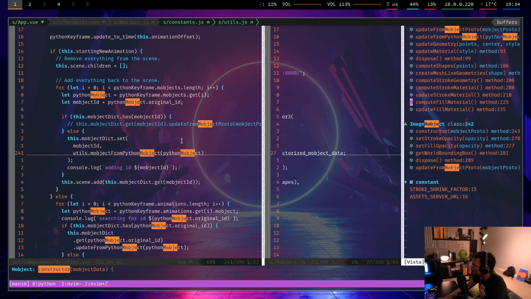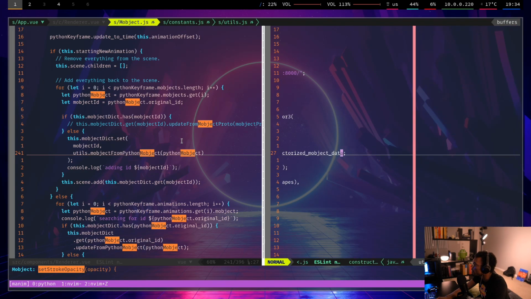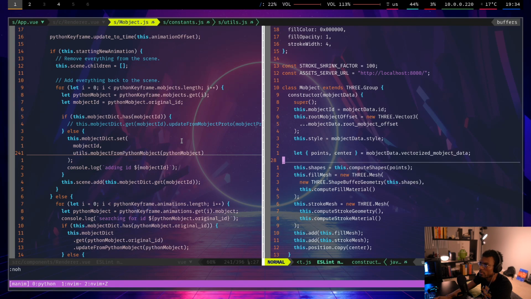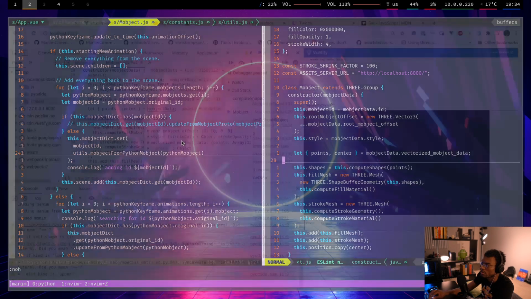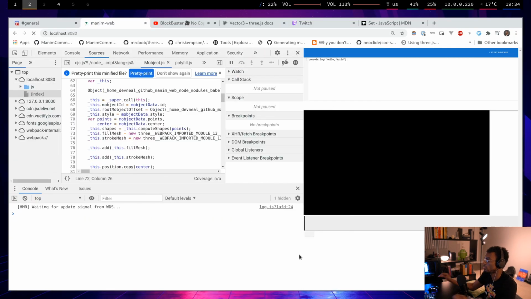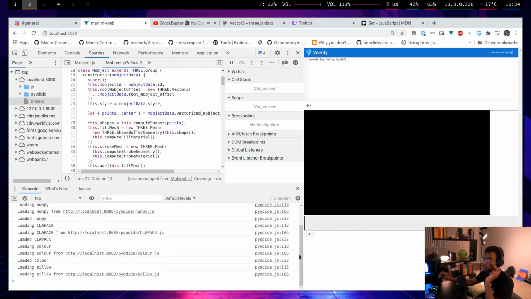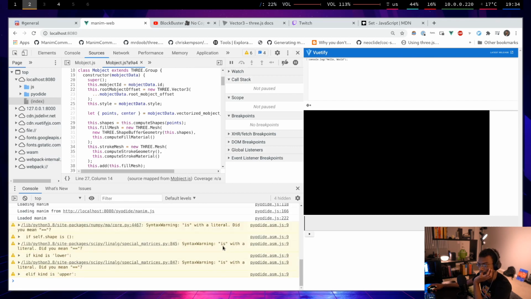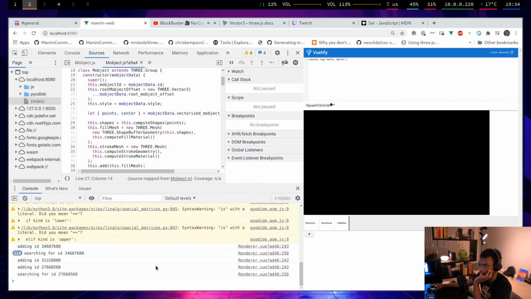Which, yeah, I guess this mobject class actually means vectorized mobject. Okay, see if that works any better. Well, it did work better.